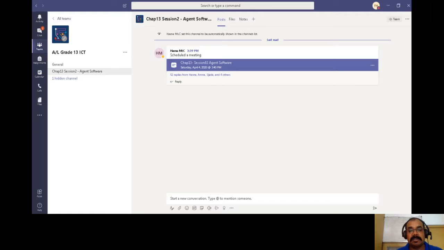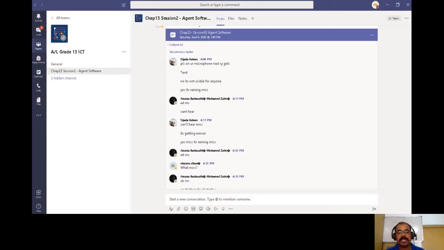Here you can see one session has been scheduled, and there are activities. So this is how you will see it once the class has been scheduled, with the blue color icon. Once you open that, you should be able to join the meeting. And also there is an option to collapse all, and you can see all the conversation within that class itself. If there's a recording, you can record the session by clicking on the option out here. So you can record the session, and once you record it, it will be visible within this conversation itself.